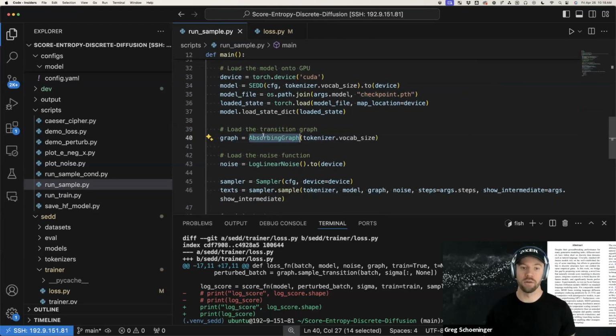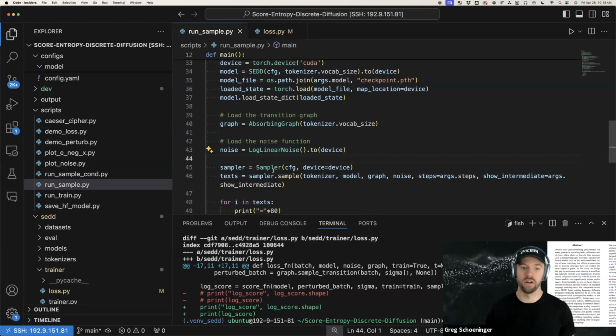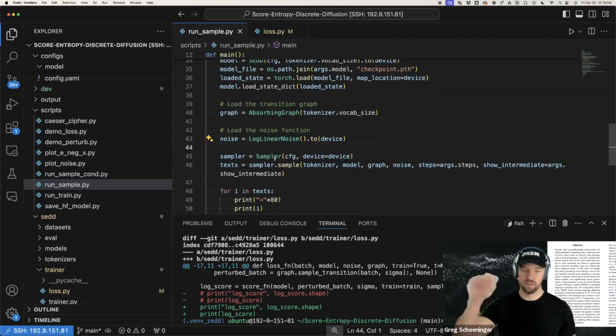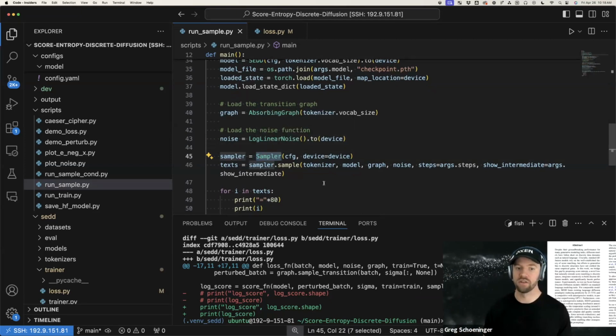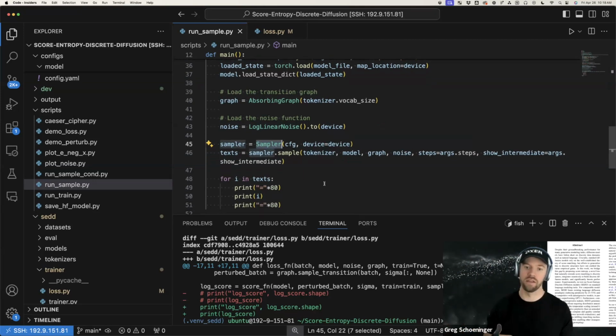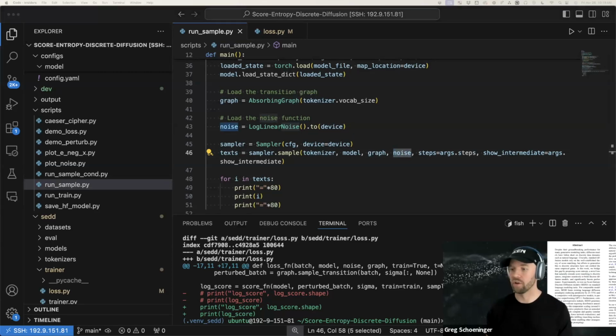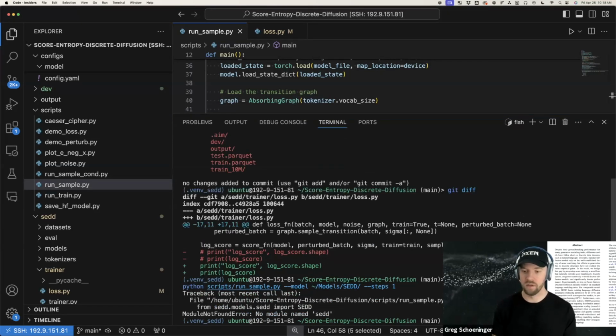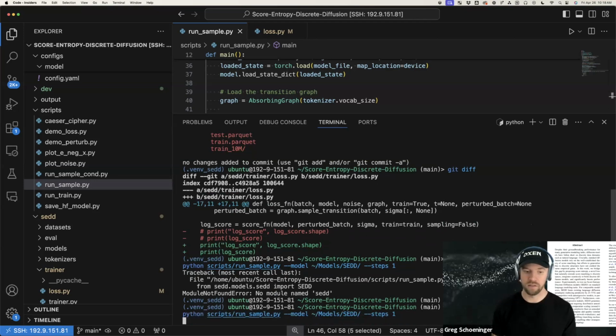There's an important component called the absorbing graph, and another important component called noise, which is a log linear noise function that we can sample from. Then we have a sampler that will actually run the diffusion process given the tokenizer, the model, the graph, the noise, and the number of steps that you want to run. So let's start by just running it on one step and make sure our Python paths are good to go.